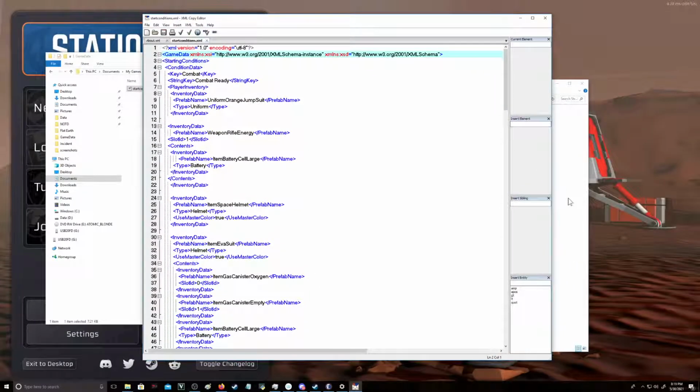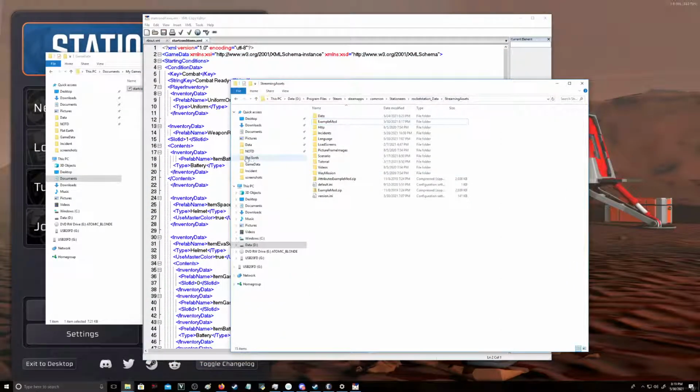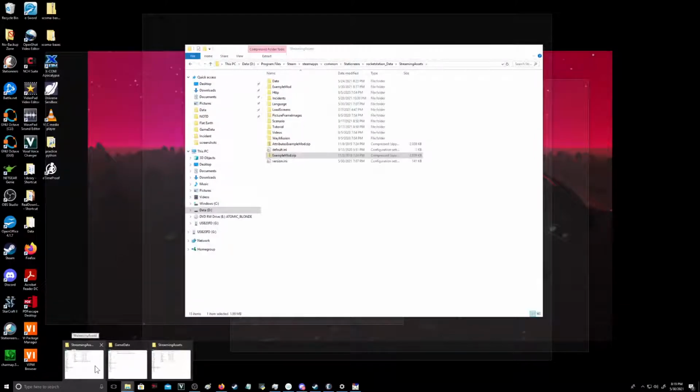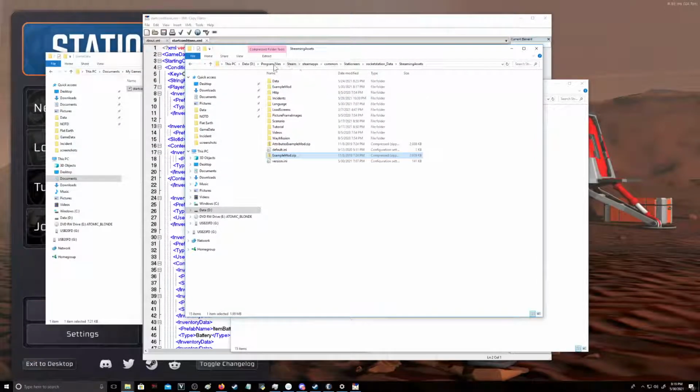Again, if you don't remember where I got this from, it is in Program Files, Steam, Steam Apps, Common, Stationeers, Rocket Station Data, Streaming Apps, and you'll find the example mod zip file right here.